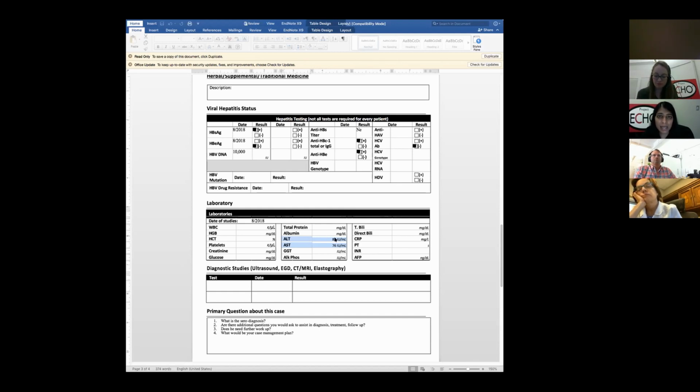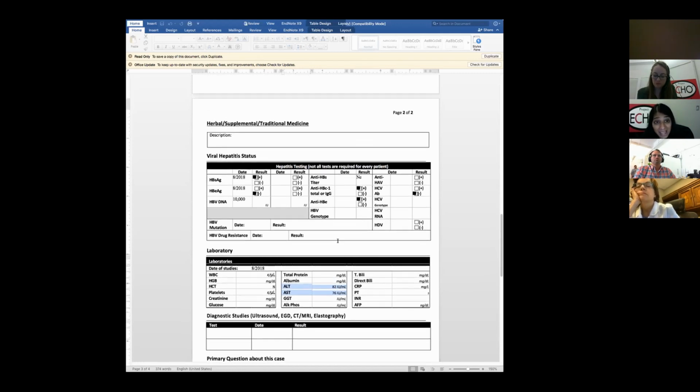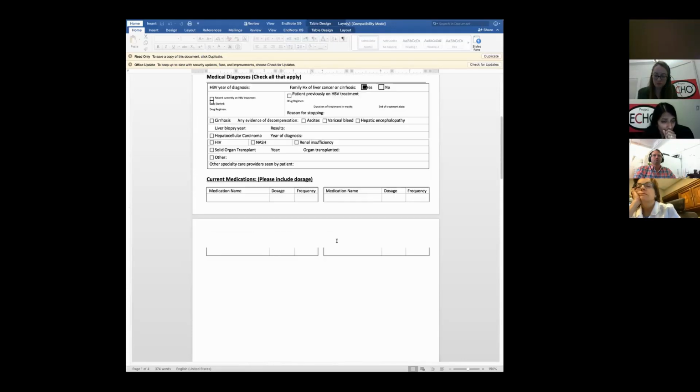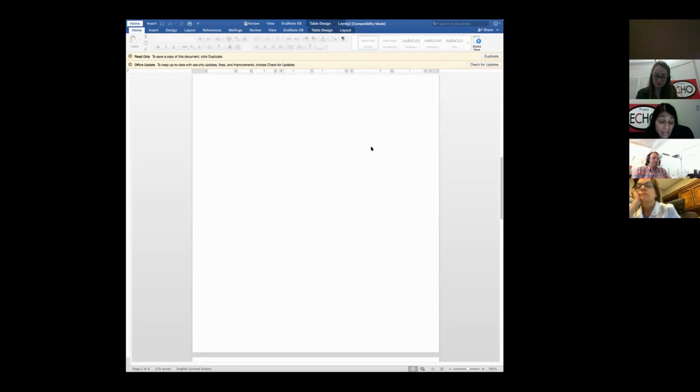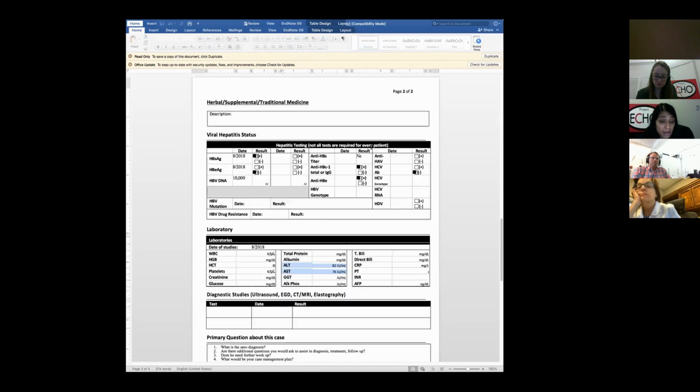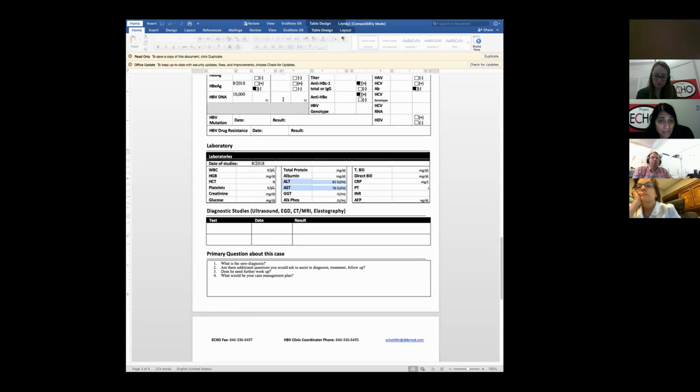This is somebody who probably has had the virus for some amount of time, which would have been my guess given the family history of liver cirrhosis, if this is related to Hep B. They're from Italy, so they may have acquired this, we don't know at what point in their life, but probably earlier in their life to have this pattern. Let me see if I can go back.